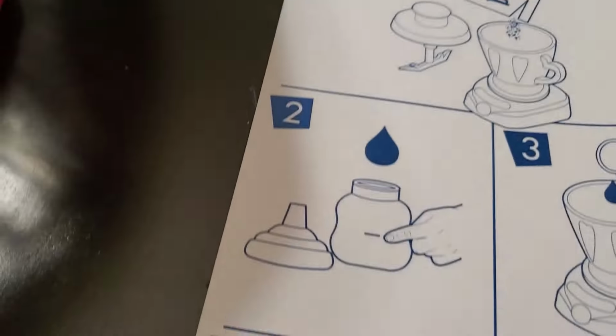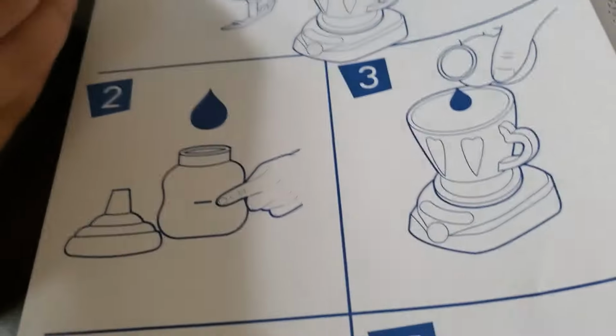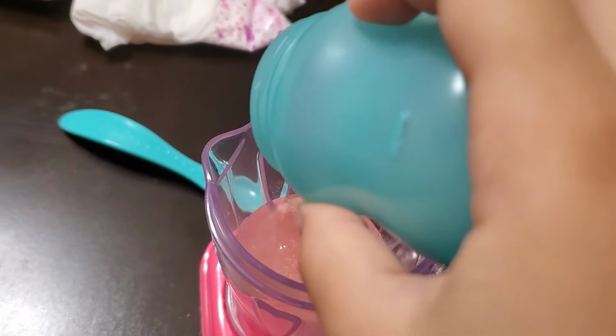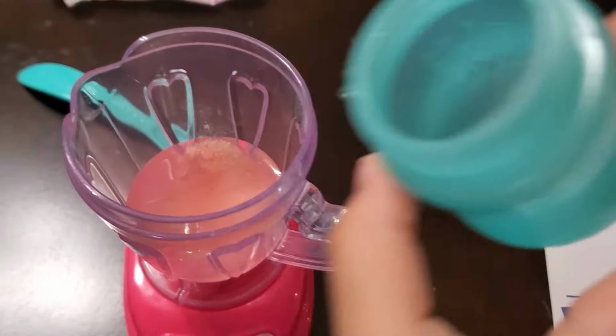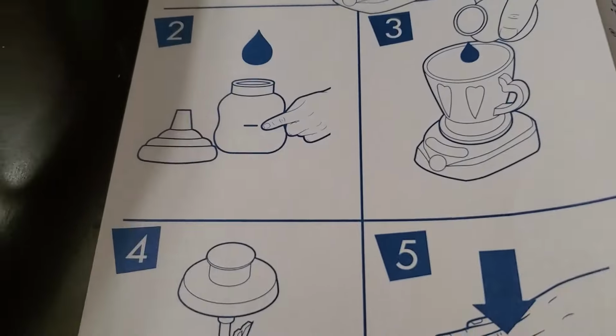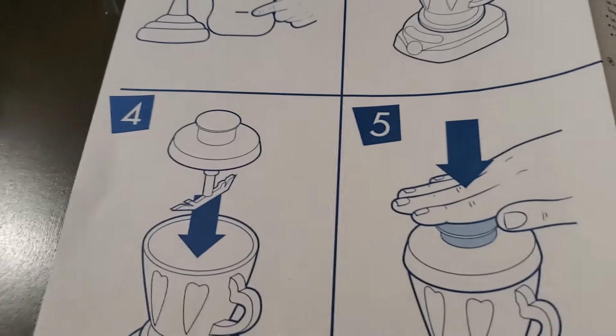Next, we filled up our bottle to that line, and we have to add it to the blender. Let's pour. Look at that. Ooh. I think it's gonna be a strawberry milkshake. Yes. Okay, we have all the water in, and then next it says to close it up. Okay, and so we say we're gonna blend this.